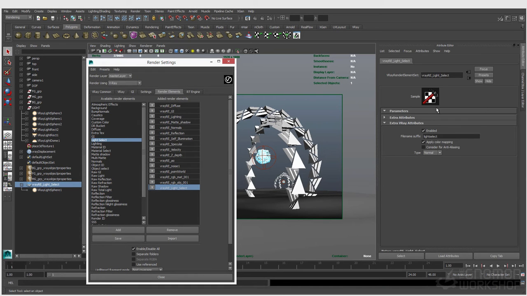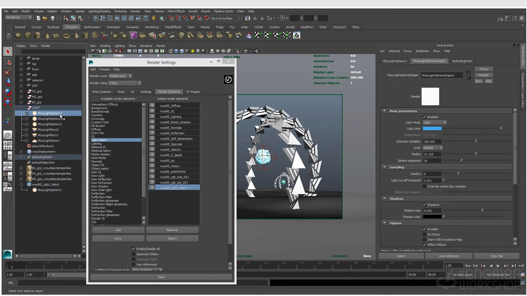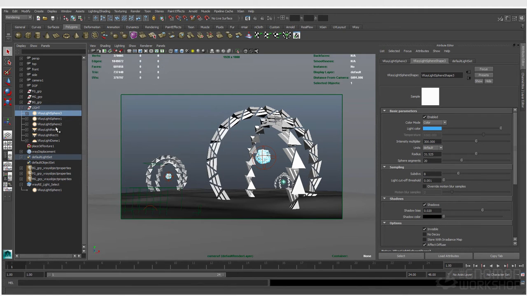So I'm going to name this light select. Let's actually name our lights a little bit better so this all starts making better sense organization-wise. Each one of these we'll call a pyramid, because they're just made of pyramids, even though they're spherical. We'll call this pyramid light. That one will be 1 in the background. The midground can be 2, and the foreground can be 3. So 1, 2, and 3.